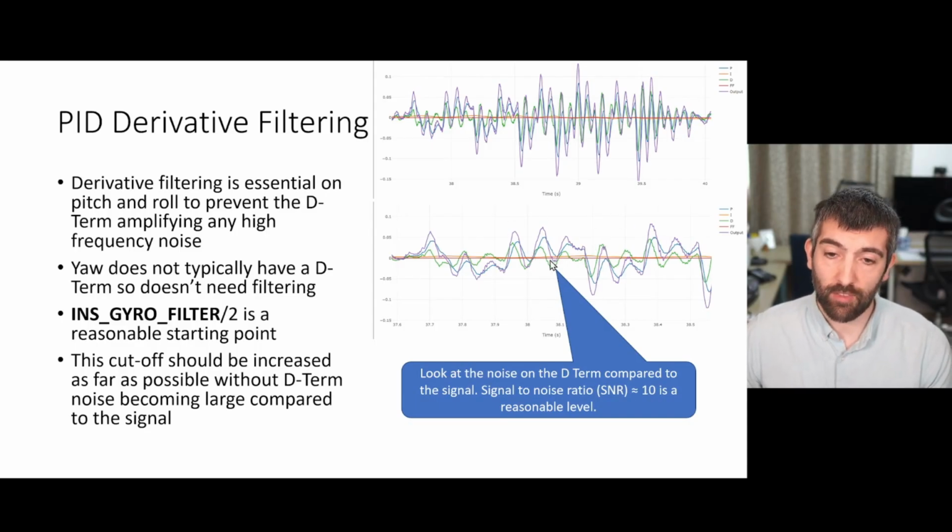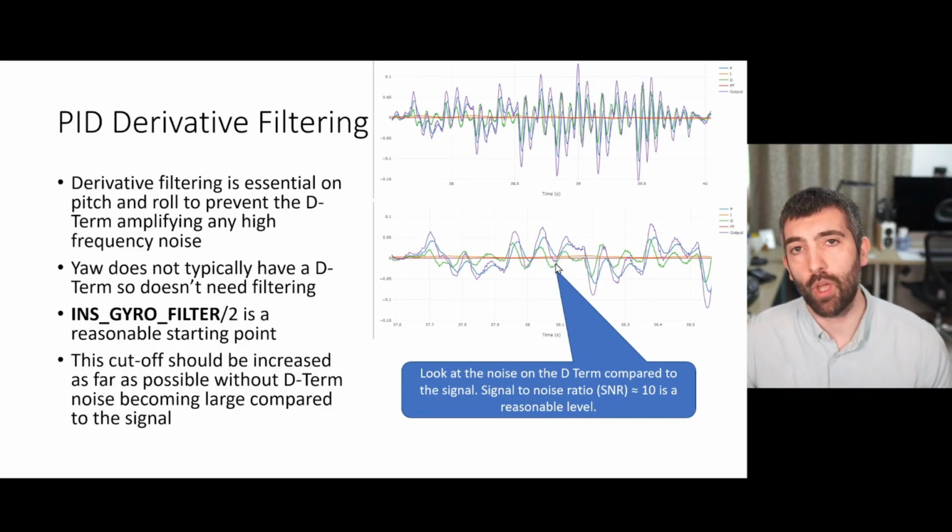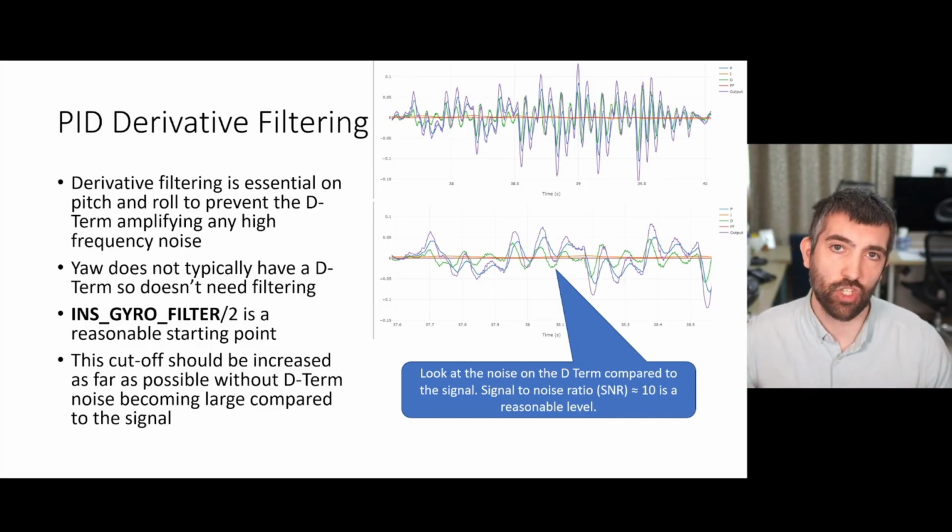So here we have the D term in green, and you can see that we have a low frequency movement of the D term, which is corresponding to the damping that it's doing for the axis. And then we also have these kind of little high frequency wiggles. You don't want those high frequency wiggles to be more than about 10% of the overall signal. If it gets much more than 10% of the overall signal, then it starts to really inject a lot of noise energy, noise power into the signal that's going to the motors, and that can cause the motors to heat up and make your drone less efficient.